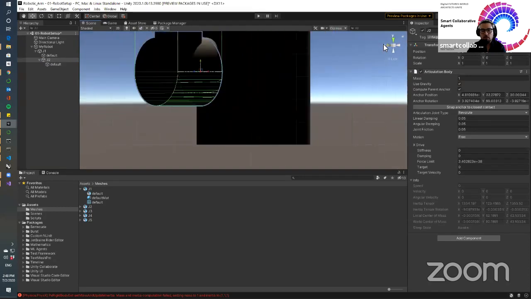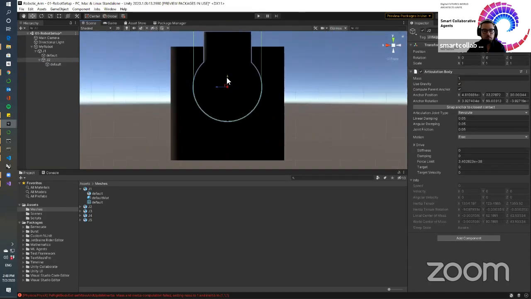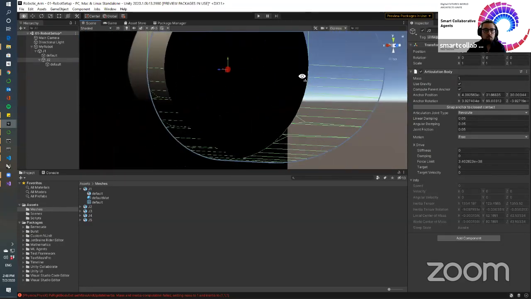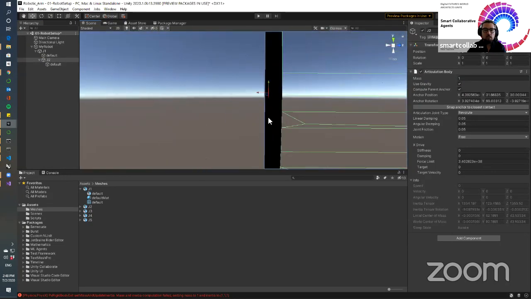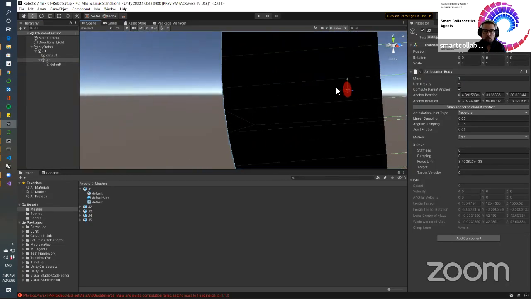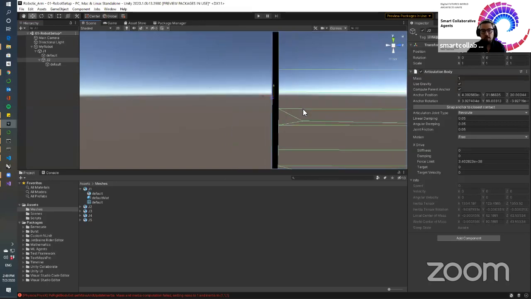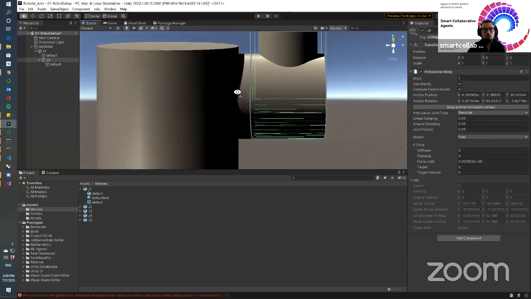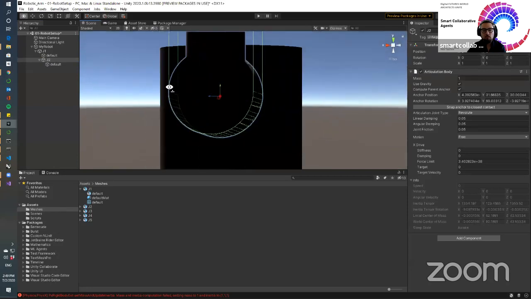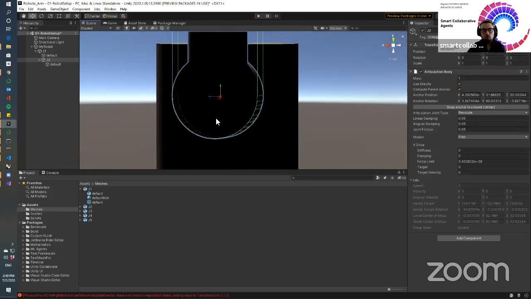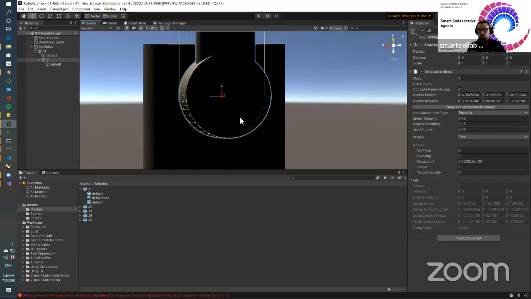You can do it precisely according to your model. I won't do it precisely. I will just guess that this is where my joint is. I moved it. It snaps to exactly where the both objects are connected, right? So that looks okay.